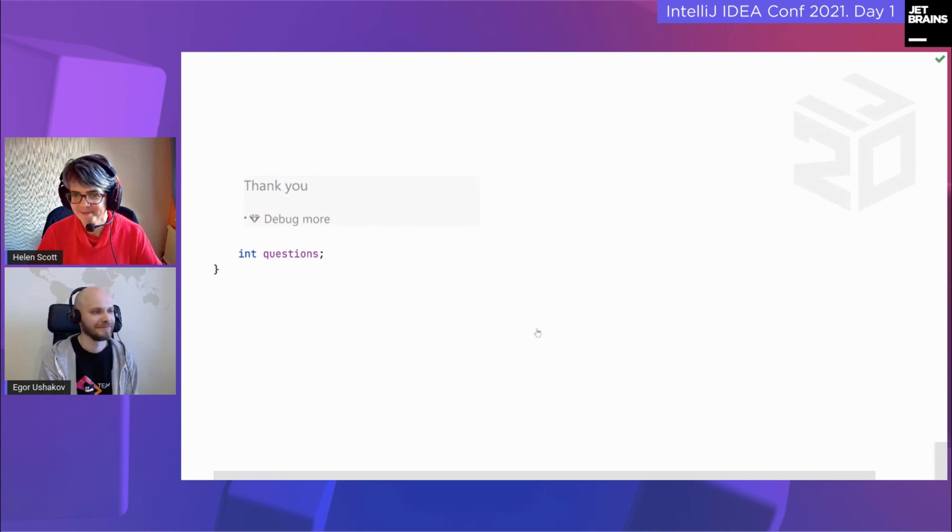Fantastic. That is an excellent segue, actually. I'm going to jump around the questions a little bit. We have 2021.1, which I'm still struggling to say, as our next release. Are you willing to be drawn on any debugger features going into that release or future releases?